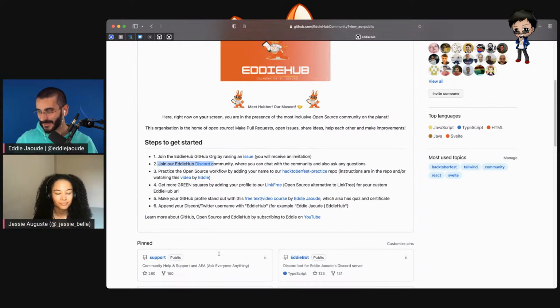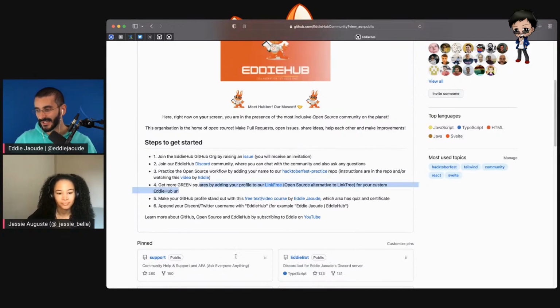Then the interesting one here is step 3, which is add your name to the Hacktoberfest practice repo. Hopefully the instructions are good in the repo again, and maybe that's some contributions we can all make today by improving. This is why I love getting new people into open source and into the EddieHub projects, because we get to reset the documentation or just verify it every time. And people have different operating systems, different backgrounds, different experiences. So I think it's always great to see if we're missing anything. And sometimes we do miss things or make assumptions or use 'I don't know', 'looks good to me', LGTM, and people don't know what that means. And I think we need to improve all of that.